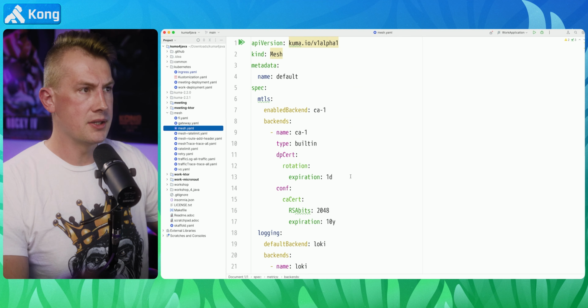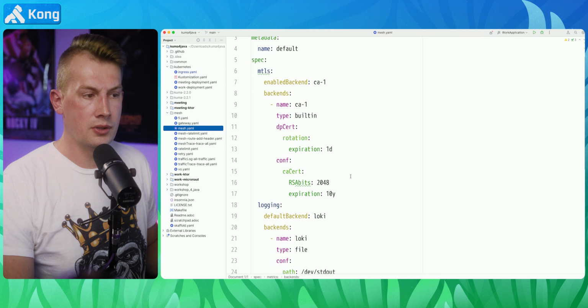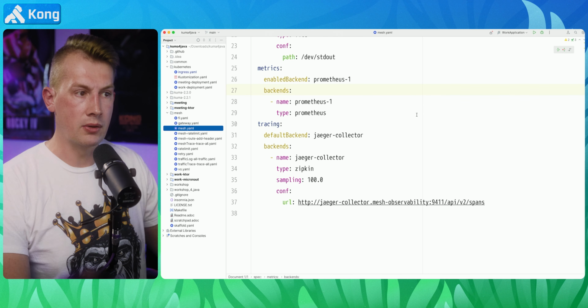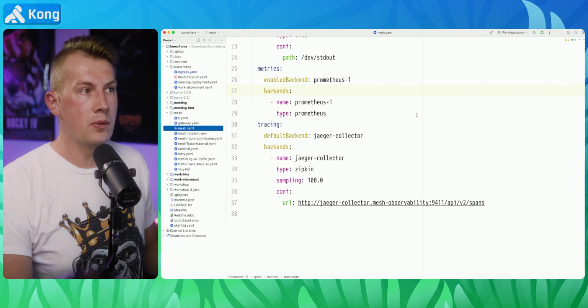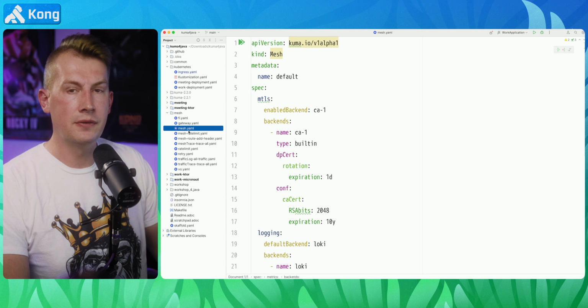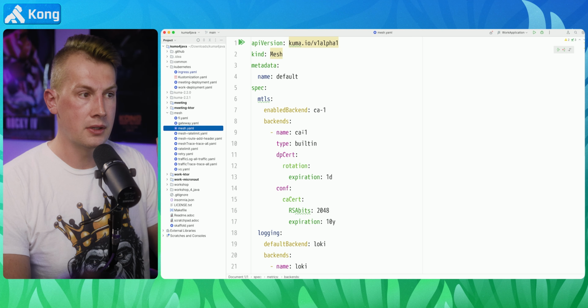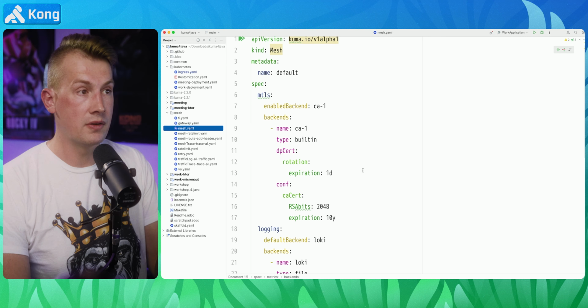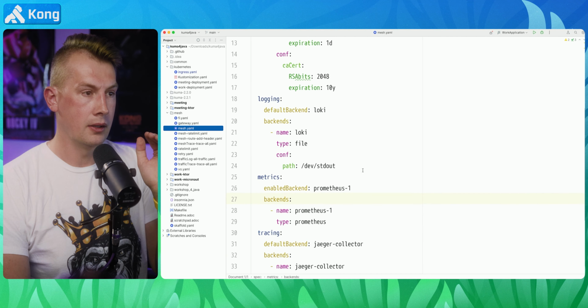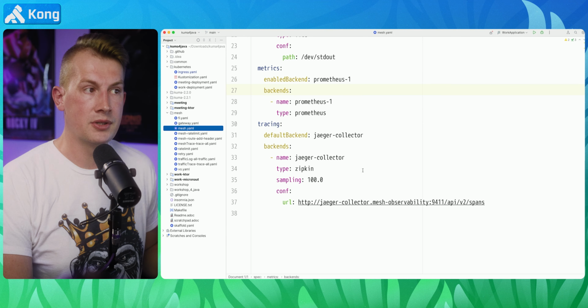We still have 10 minutes. I still want to show you that you can play around with these policies enabled. You have a UI that you can play around with. Now, I wanted to jump ahead because I have this mesh.yaml file that already has everything pre-configured. I really want to show you the observability bit, how you can enable deep insights into your application, what you can do with service mesh, and how you start collecting this data.